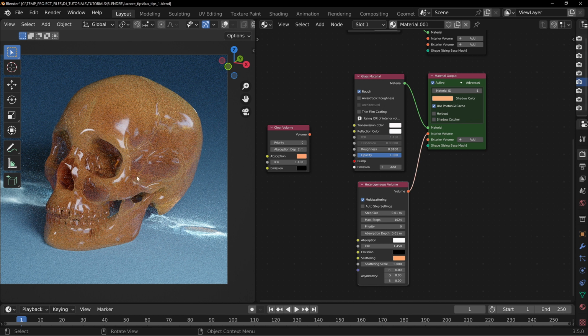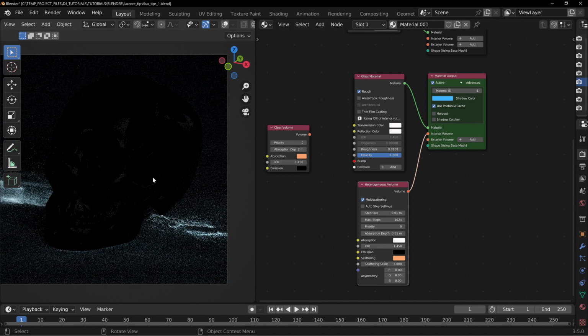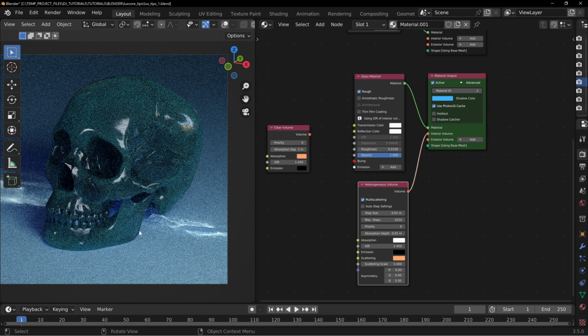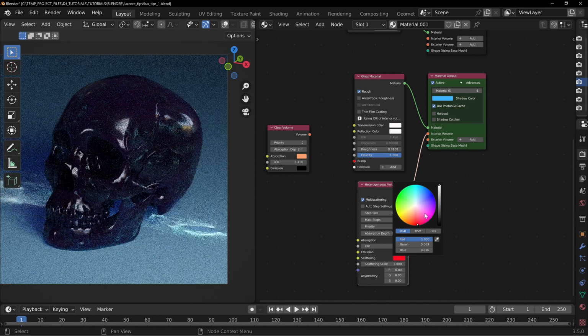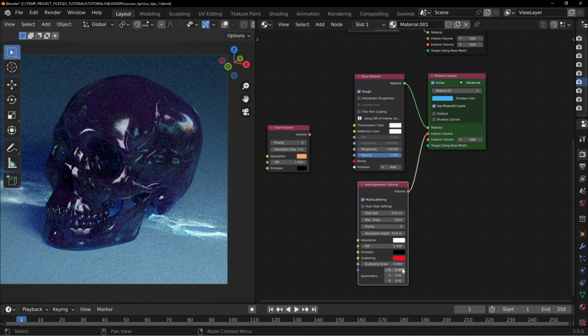And you can see that we made this more of a solid color. It's got this interesting volume color and way that it's rendering here. And you can change the shadow color to something else to try and make it look a little bit more interesting. So you can see there, it's more of a blue shadow. And then the scattering here, you can change this to a more extreme color. And depending on which colors you choose, the scattering scale, and how you set up some of these absorption properties, you can have some really cool effects for glass materials or anything that has a volume material added to it.